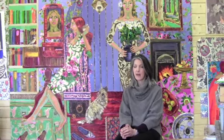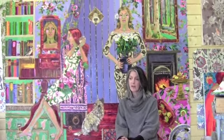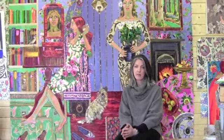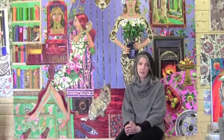The painting behind me is called Rose Red and Snow White, and it's a very large painting. It's 6 foot by 8 foot, and it's the largest canvas I've ever worked on. I worked on it over the summer, and as you can tell from the title, it's based loosely around childhood fairy tales and fables that have been very influential to me and always have been.